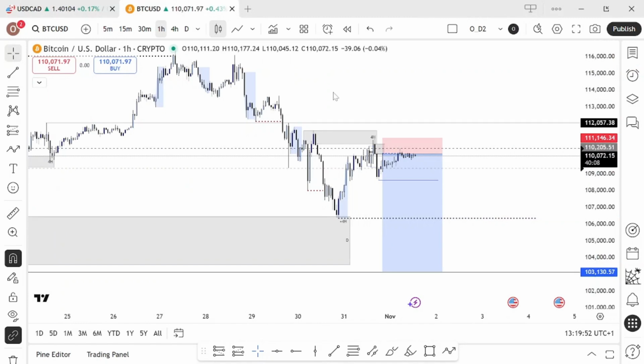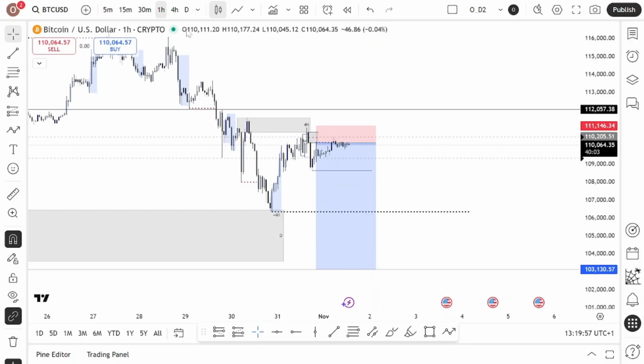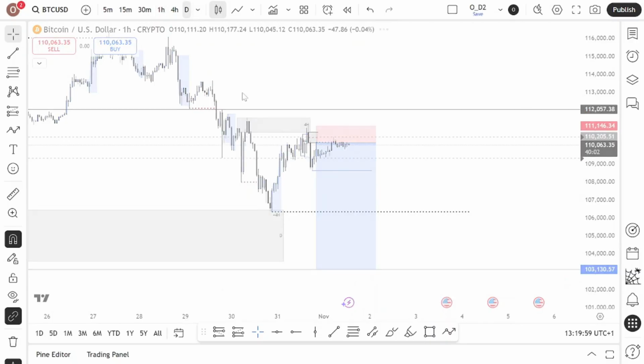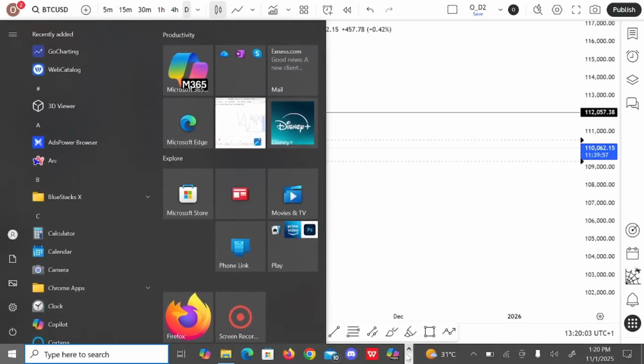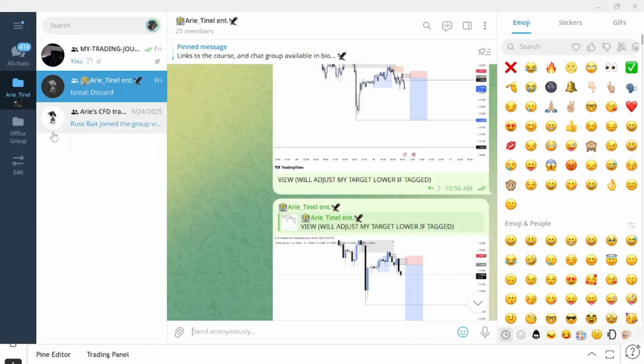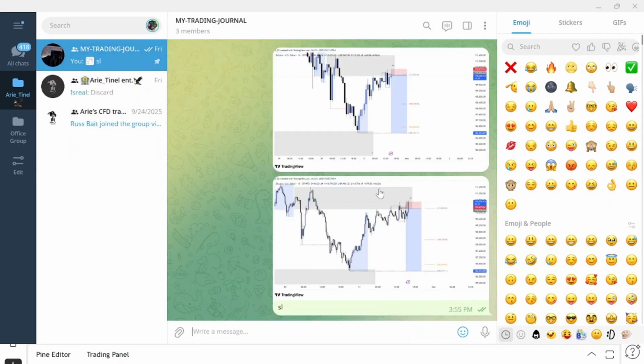Sorry, on BTC USD now, why I'm looking at this is basically for the same reason, dollar strength. Now the market has been very, very slow. I'm going to be showing you where I took this. I posted it on my Instagram story as well. Let's go to Telegram, I think I posted it on. I don't post it here because I just do currency pairs here. So on my BTC, I'm just taking it on a personal level.